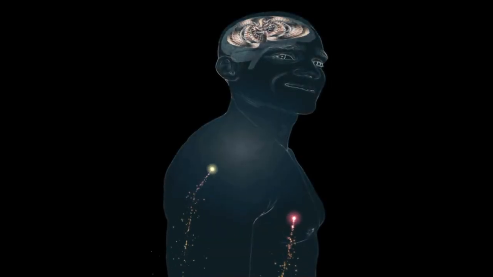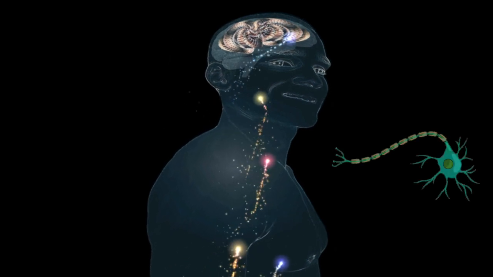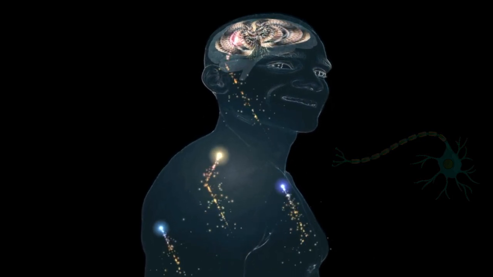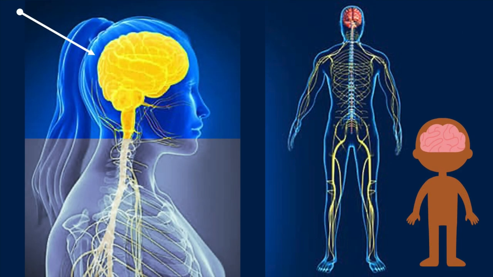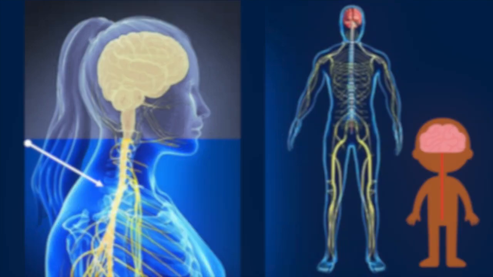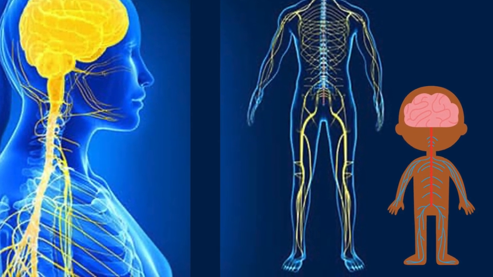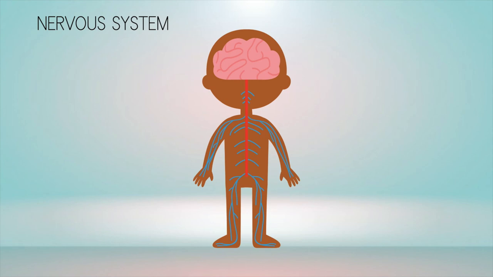In this way, the five senses send messages to the brain through the nerves. So the nerves, along with the brain and the spinal cord, make up what we know as the nervous system.